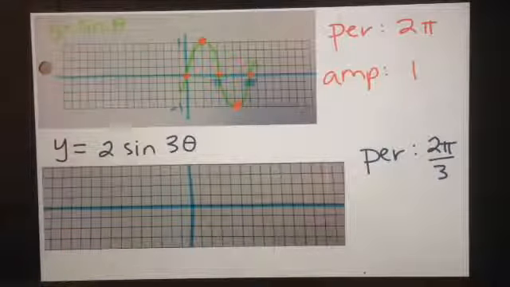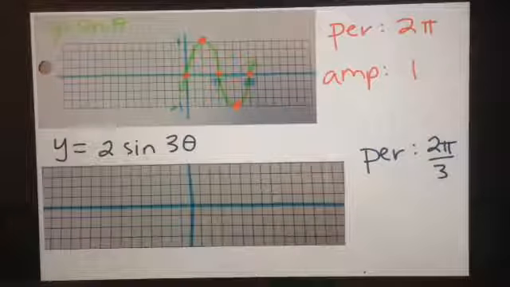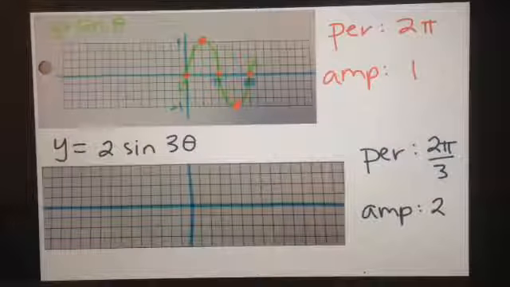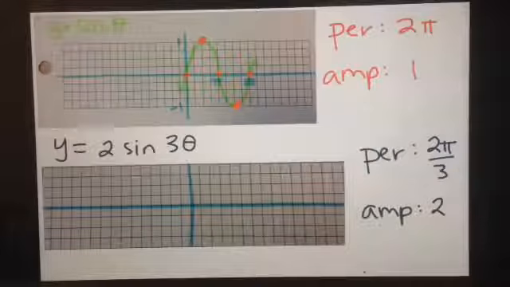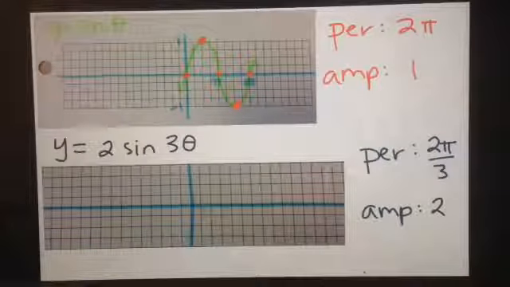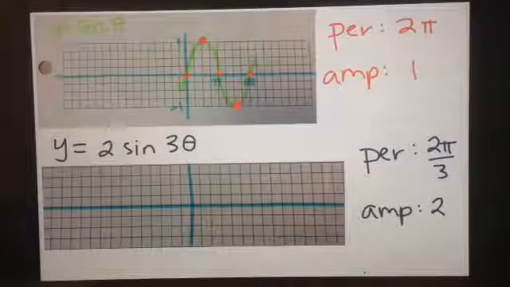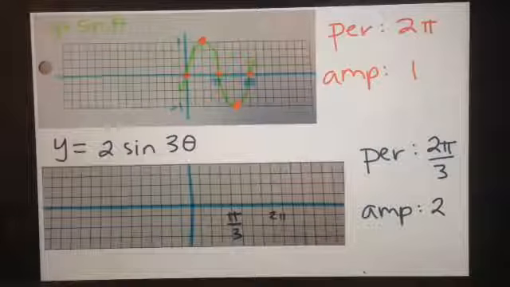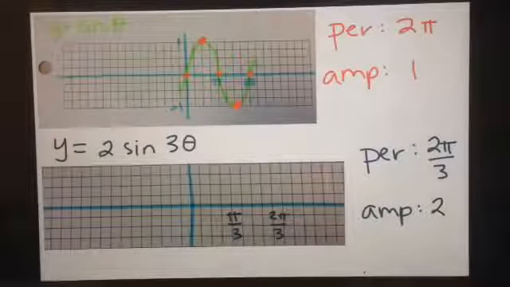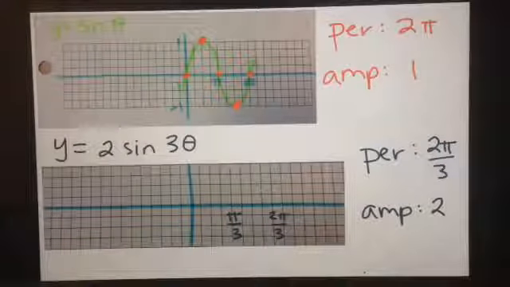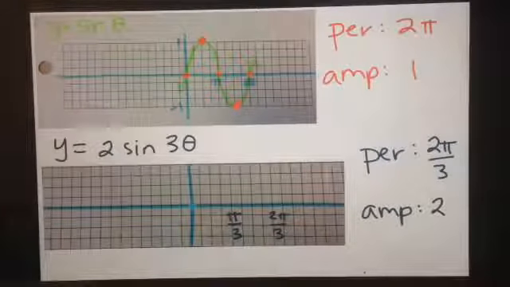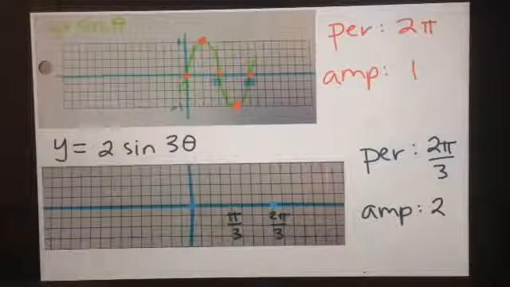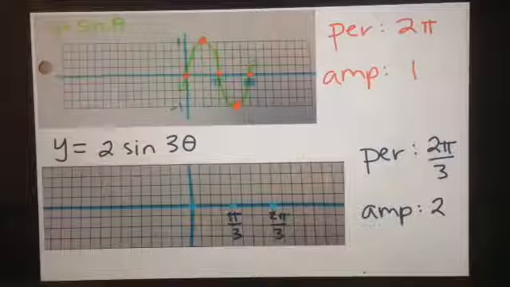That means that when I draw my graph, it's going to start at 0 and end at 2 pi thirds. The other thing I know, with the 2 in the front, is that my amplitude is 2. So I have to be able to go up to 2 and down to -2 to draw my graph. I'm going to count out 8 boxes. I'll do my first 4 boxes as pi thirds, and then my second 4 boxes as 2 pi thirds. I'm doing that on purpose because it will be easier for me to graph. The sine graph always starts at 0 and ends at 0. Notice I'm ending at 2 pi thirds instead of 2 pi, like a normal period. Halfway in between, it hits 0 again.